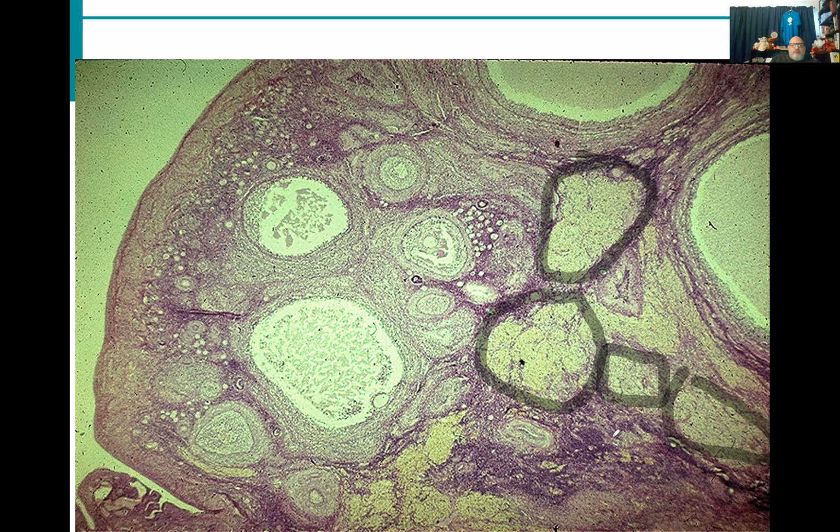If you were to slice an ovary open like this and look at it, you can kind of count the number of corpus albicans in there, and it'll give you a sense of how many ovulations have occurred. So if you just randomly find an ovary on the side of the road, you can look for scars on the outer surface from the rupturing of the ovulations. You can look at corpus albicans on the inside, and you could get the relative age of that ovary by getting an indication of how many ovulations, how many corpus albicans are present.